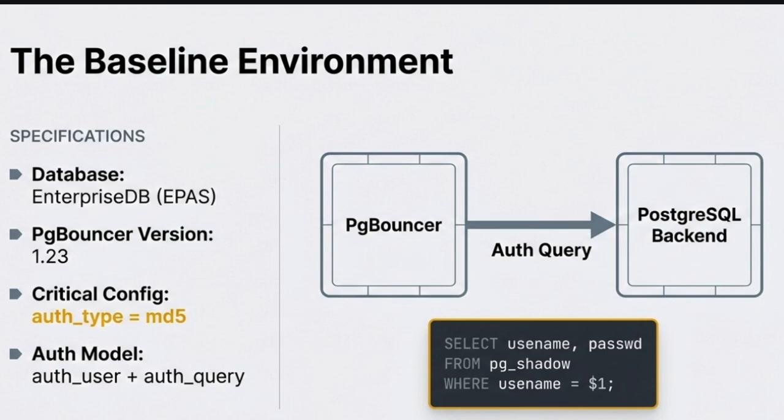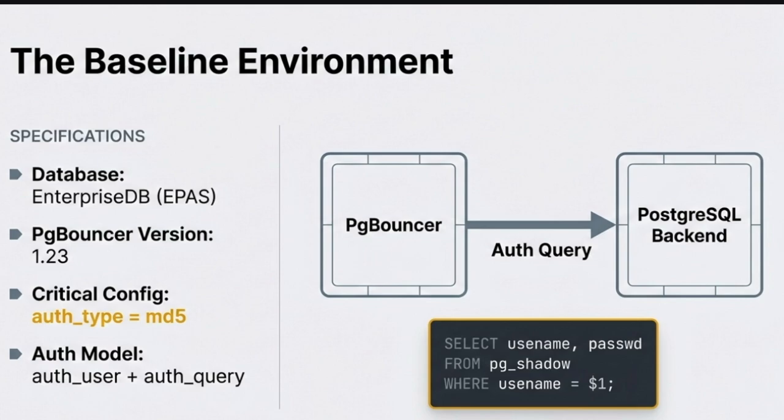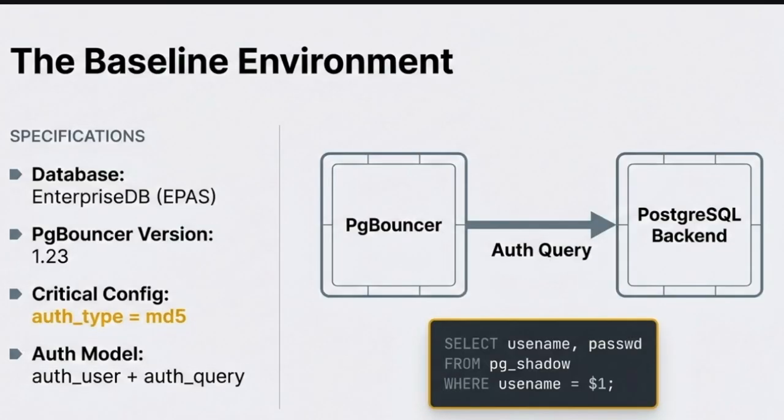So what exactly happened? The environment details: the customer was using PostgreSQL version 14.5 and their pgbouncer version was 1.23. As per the configuration, the authentication type they were using was MD5, and the mode was auth_query with auth_user, which means they have only one user in the user list. The remaining dynamic users are fetched by selecting username, password from pg_shadow where username = $1. So this query will get the dynamic users.